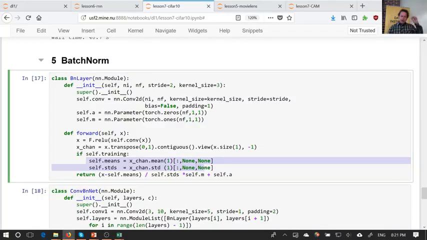Right? I'm actually cheating a little bit here. In the real version of batch norm, you don't just use this batch's mean and standard deviation, but instead you take an exponentially weighted moving average standard deviation and mean. And so if you wanted an exercise to try during the week, that'd be a good thing to try. But I will point out something very important here, which is if self.training. When we are doing our training loop, this will be true when it's being applied to the training set, and it will be false when it's being applied to the validation set.